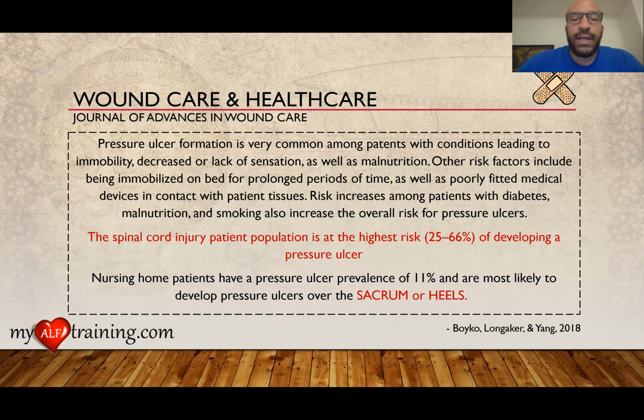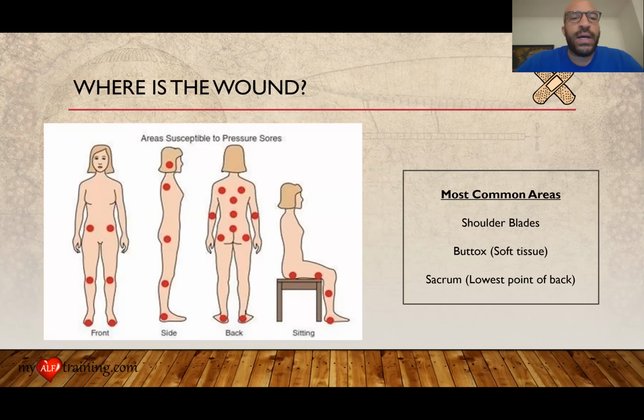Now, on the other hand, if you're working in a nursing home, you want to make sure that you're paying special attention to the patient's heels and their sacrum, because these are high prevalence areas where the patient can develop a wound if they're a nursing home patient. So, if you remember, just 2 slides ago, we talked about location as one of the key components of a thorough assessment of the skin.